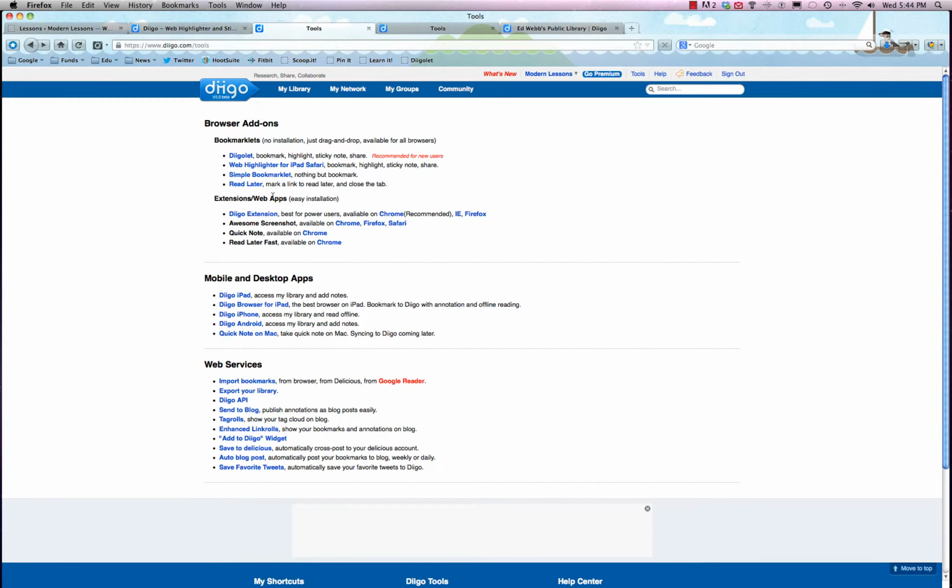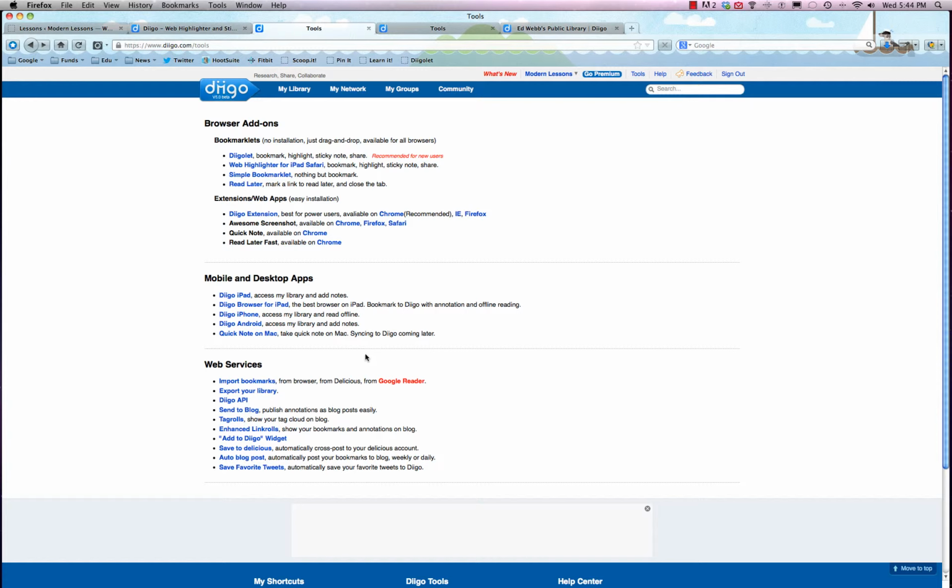You can also highlight things using the iPad, which is right here. The simple bookmarklet is literally just for bookmarking, and Read Later is for offline reading, which is really fun. I personally found it great for while I'm commuting. Really, Diigo is a fantastic option also for browsing RSS feeds, so I'd recommend checking that out.